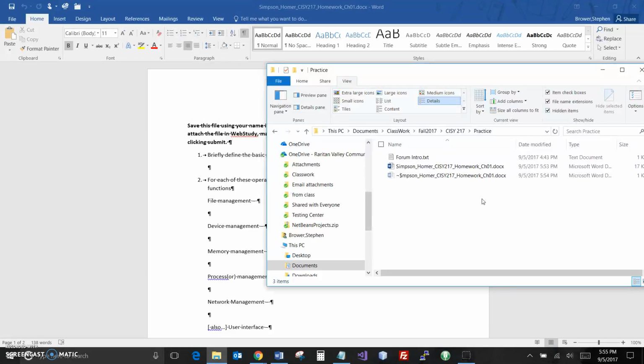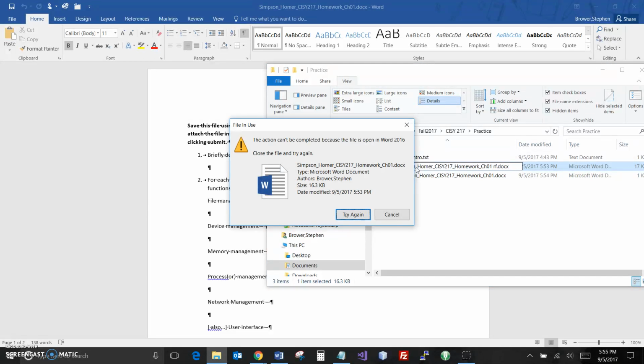The other thing is, because this file is open in Word, if I come in here and try to rename this file, it'll let me start, in a sense, but as soon as I try to hit enter, it says no, it can't be completed because the file is open in Word. So one thing I'm trying to show here, and I'm sorry for going off on this tangent, but it's a teachable moment, is that Word has a lock on the file. And because Word has a lock on the file, another process, which in this case is File Explorer, can't go in and do certain things to the file, such as renaming it.